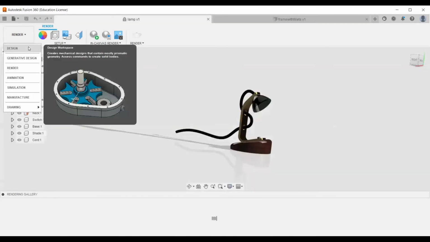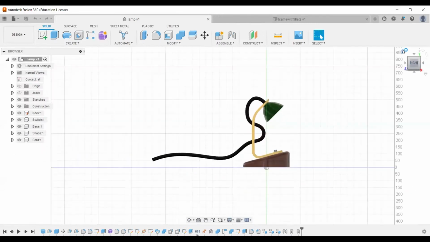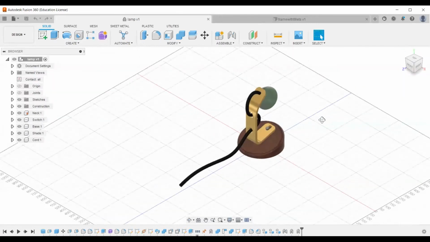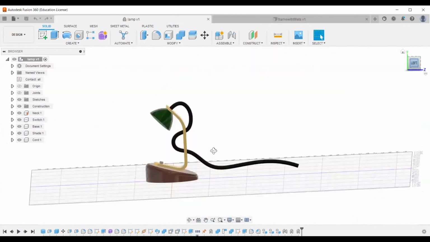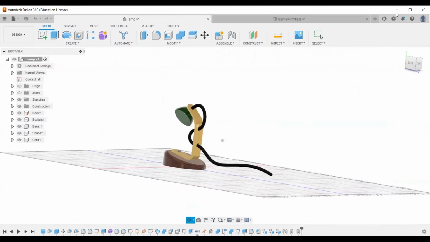If you have any doubt in design or any sketching part, you can ask. I think you have a clear idea how to work with these things, but still, if you're confused about anything, you can ask.